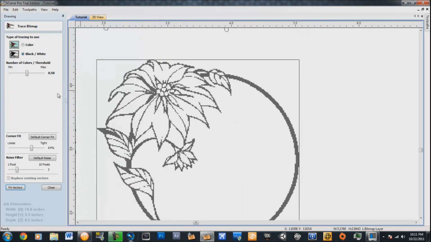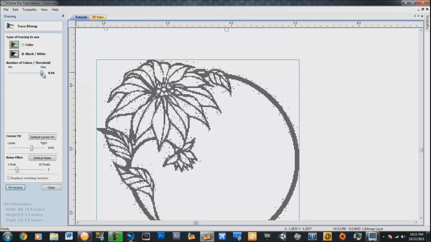Zoom in a little more. I'm going to mess around with the thresholds, finding the appropriate settings. You want to make sure that there's no blank holes like that one there, so just watch this spot for a couple of seconds as I mess around with the threshold. As you saw, it just joined that line together, and you see I have another hole here and another hole there, so I'm just going to move the threshold up even more.